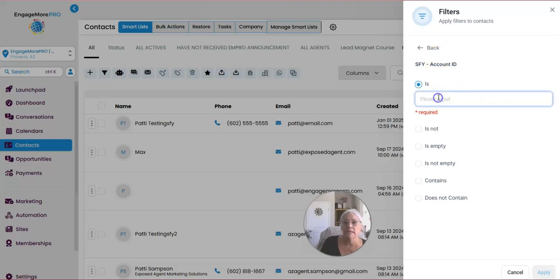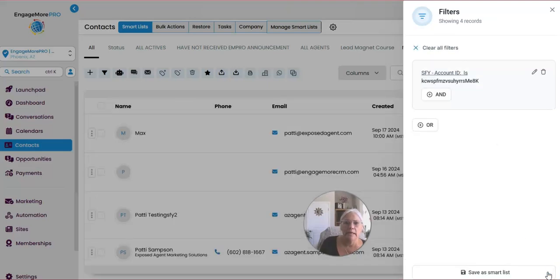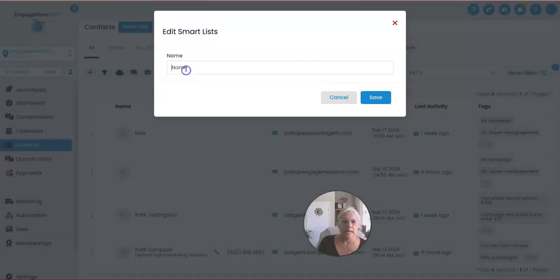So if this is exactly that, I want to apply it. And everybody who has that, now I can go save as a smart list. And I would save that as AZ Patti, whatever you want to call it, my Patti Sampson real estate account, SFY or whatever. You just got to put some sort of code on here so you make your life way easier on what's going on.